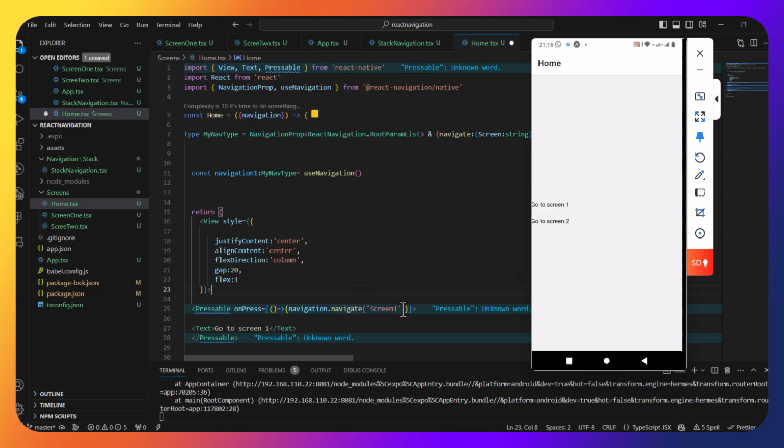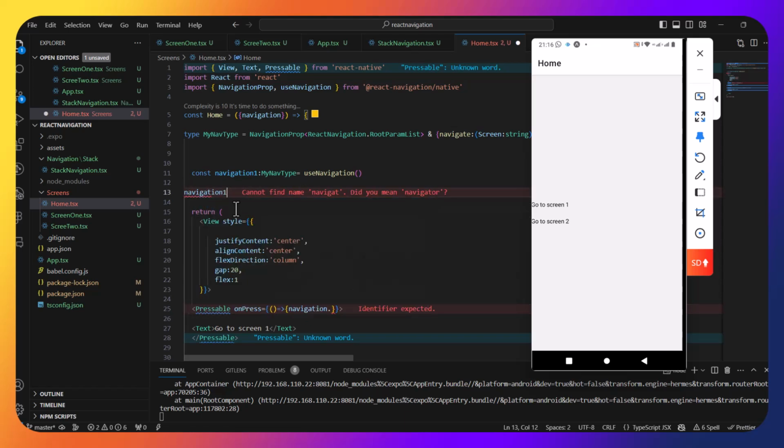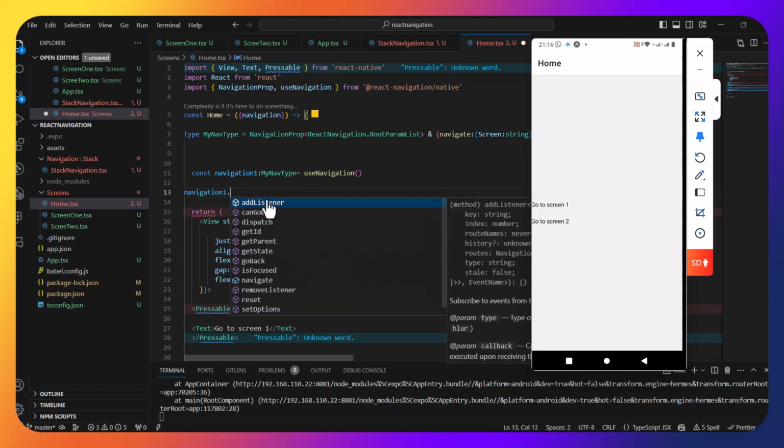Let's go back to the initial problem that we had. Now that we are clued up about typing things in TypeScript, let's click dot here. As you can see, we don't get any suggestion. This is a problem because with TypeScript we are supposed to do something like this, navigation 1, and we click dot, we get all the things that are possible with this.